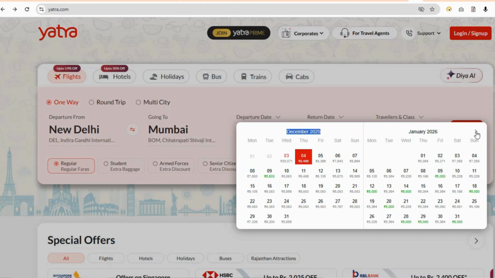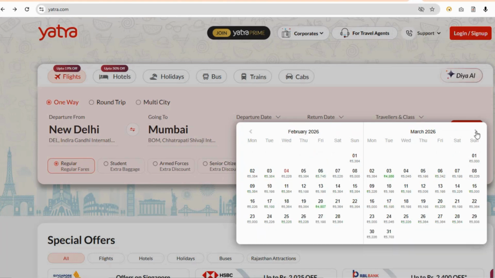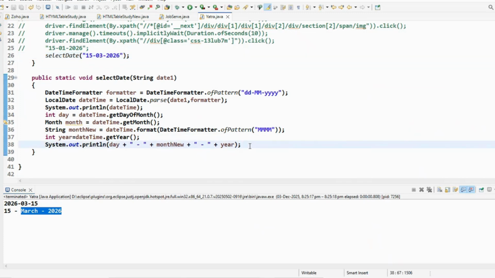I will click till March, until it reaches March 2026. Then I will take a new string and call it final month year to be selected.